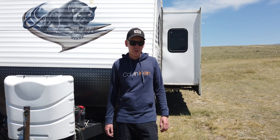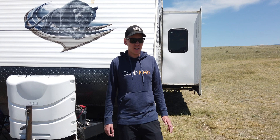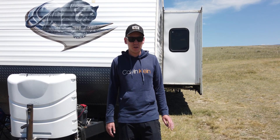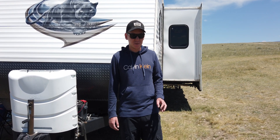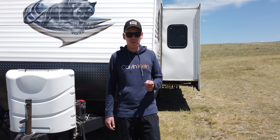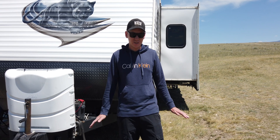Another question people have about solar panels is whether you have to keep them clean. If they are really dusty and dirty or have been rained on, you should take some Windex and clean them off. We've been really impressed because even when this panel has been really dirty, it's still been generating around 95% of the power it's capable of. It's not always necessary, but if it is super dirty, just get some Windex and clean it off.